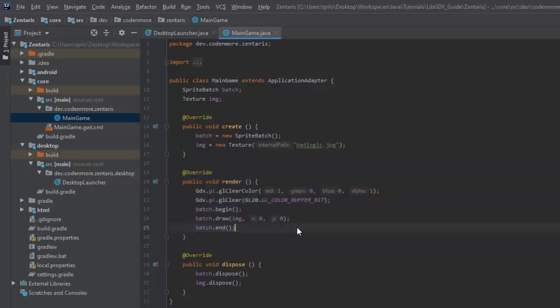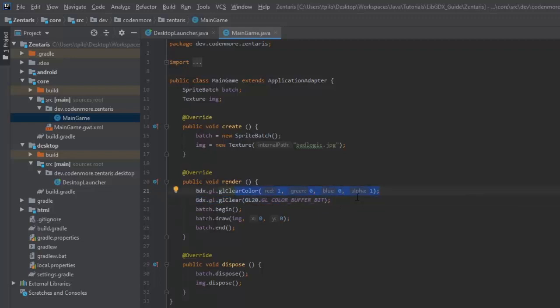By default, it tries to run approximately 60 times every second. And this is basically the main game loop. It runs over and over and over again. Every single frame of our game, basically a frame is a single iteration of this render method, we clear the screen. So we set the color to clear the screen with. This is an RGBA value. Basically all colors are defined with a value between 0 and 1 for red, green, and blue. So we're going to clear the screen with the color red. And this next line actually does the clearing of the screen with this color that was set.